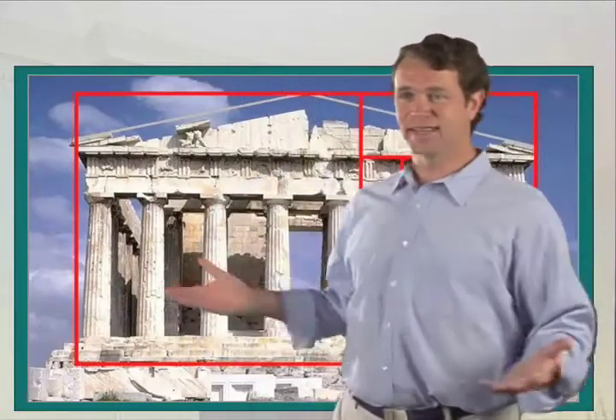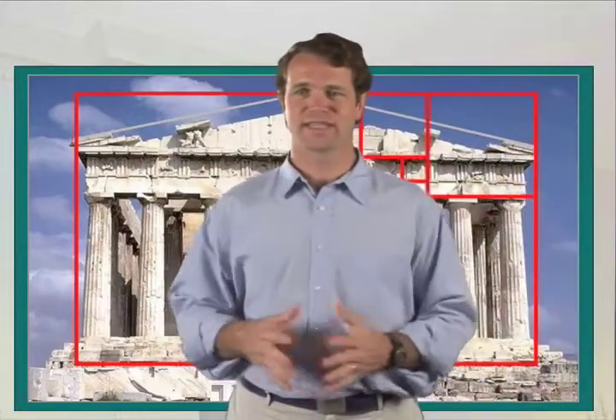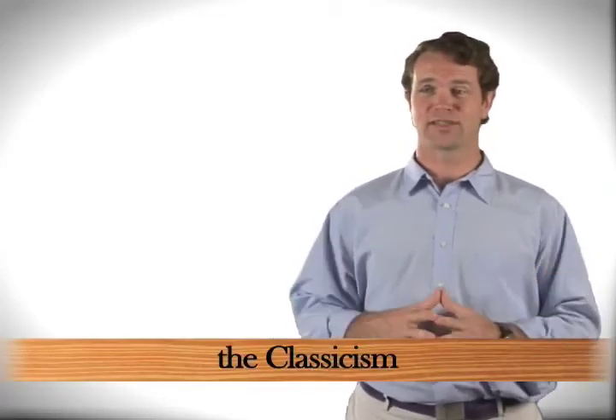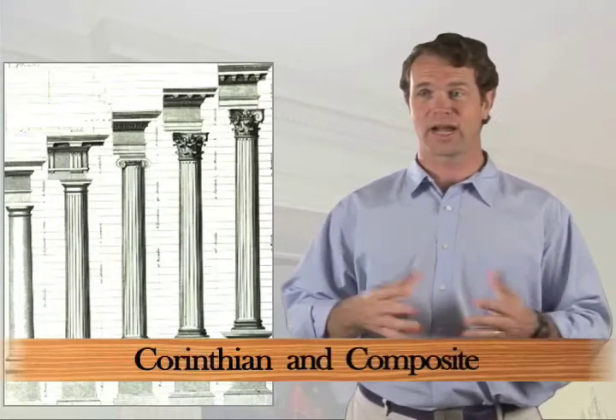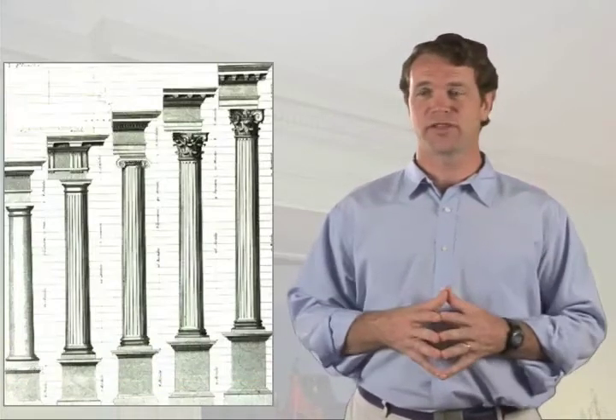The height, the size of the entablature, the pediment — this isn't just a trick, but a proportioning system that was used and can still be used to design our homes and buildings today. We have a name for this proportioning system: it's called classicism, or the five orders of architecture — Tuscan, Doric, Ionic, Corinthian, Composite. Each order represents a different group of rules and each is used depending on the type of building. It's obvious that these rules make sense, and by using them we create buildings we naturally relate to. But how can we use them effectively today? How can we build with history?